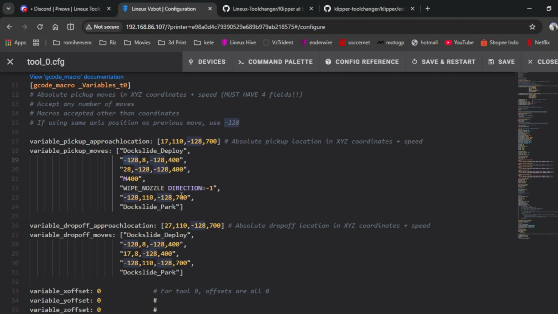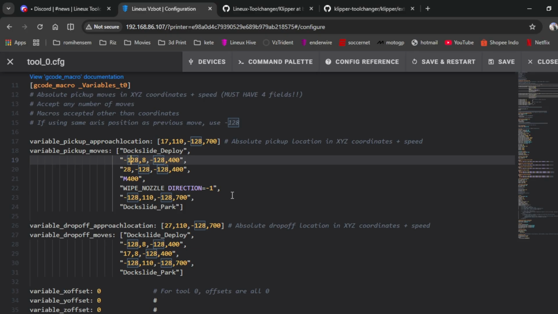For us, I mean for those who do this kind of programming or coding, I don't know what it is. It's not me, I'm not the one who does it, but those who prefer Clipper ways, how they do it is they put -128 so that it doesn't change the axis. There's no change in the coordinate for the axis. So for x, if you're at 17 and the next step you want to go here, you still stay at x17, you just put -128 there.